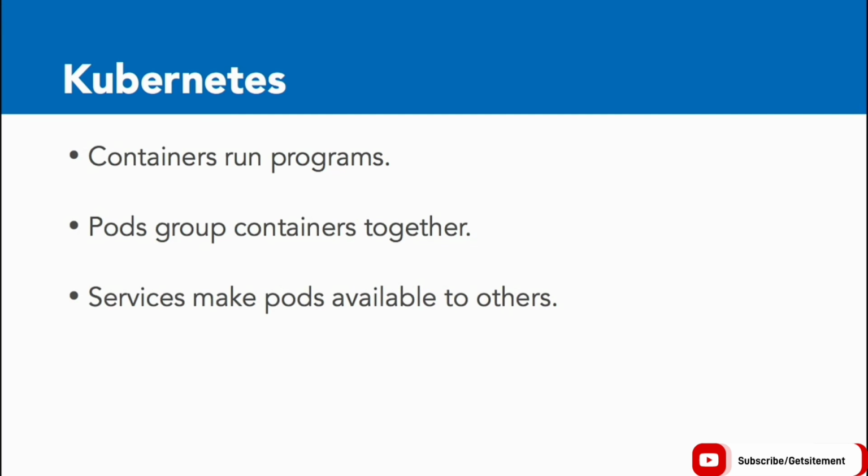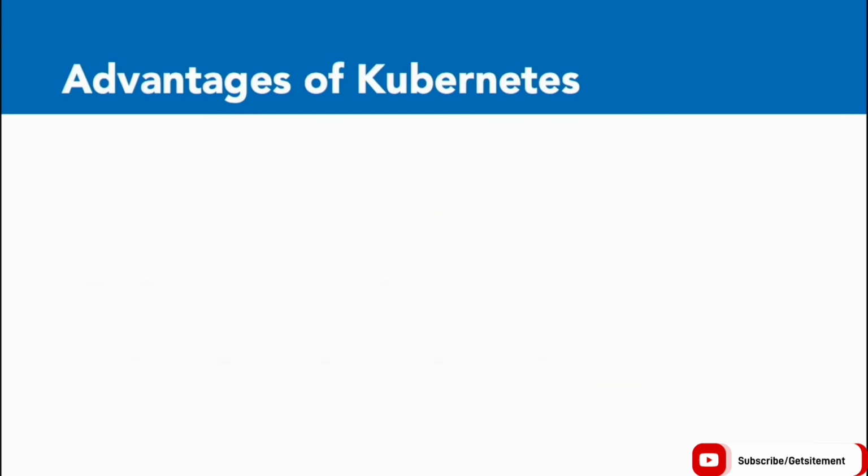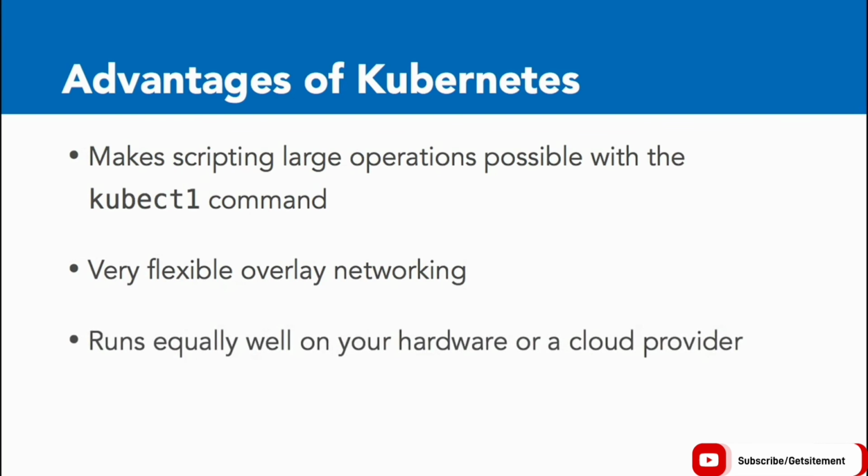If a connection to a pod that is part of a service gets restarted somewhere, that service will redirect the traffic to a new instance. Kubernetes has an amazingly powerful system of labels for describing every aspect of your system. So you can say my service needs to connect to the instance version 5.2 running on this hardware, and I need an instance that is in the same data center as the other service. It is very extensive. The Kubernetes command makes scripting large operations in Kubernetes, if not easy, possible to an extent that other systems don't. It gives you a sort of one command interface to do almost everything with Kubernetes, and it provides a very flexible system of overlay networking to allow your containers to find each other.